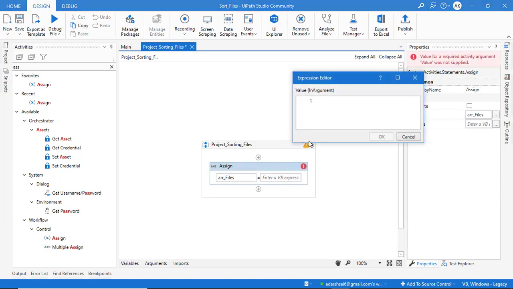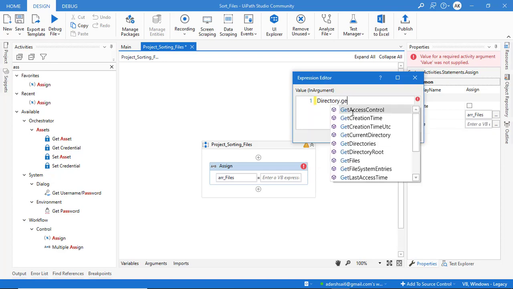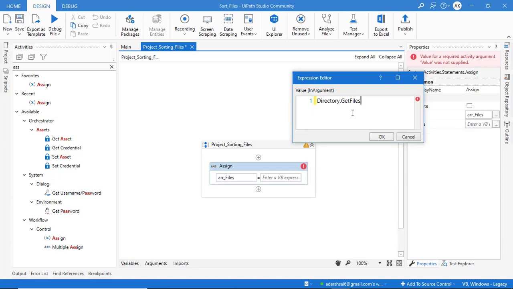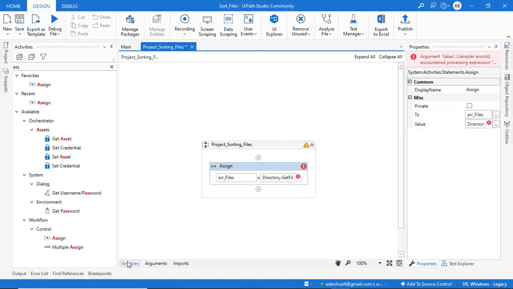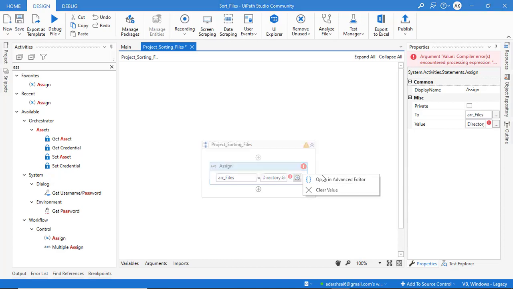So I need to get all the file paths. For that I will use this property, Directory.GetFiles, of that particular folder, right? What is that folder name? Yeah, this is my folder, right? Control C, copy this and paste it over here.